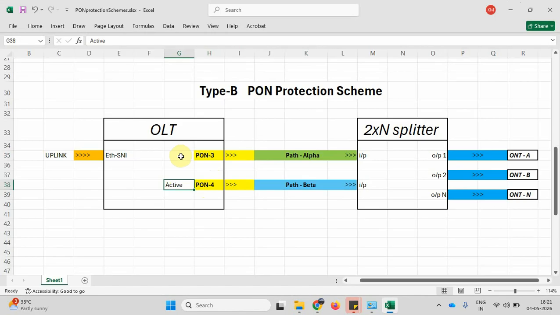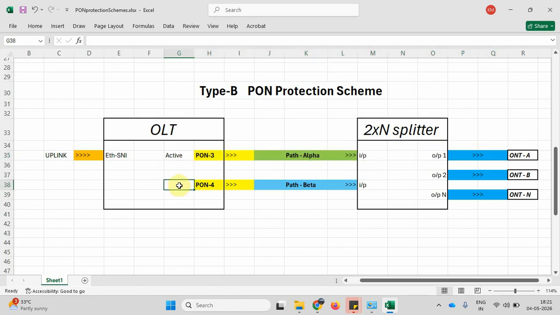The NOC engineer could manually switch the port status from active to standby, and he could recover PON port 3 into the active status and replace PON 4 into the standby status. He will be able to switch all the traffic back to path alpha.